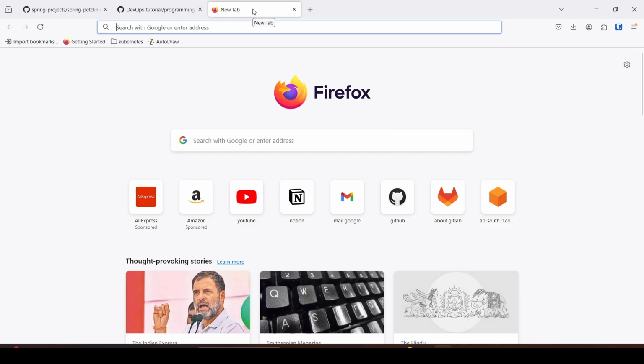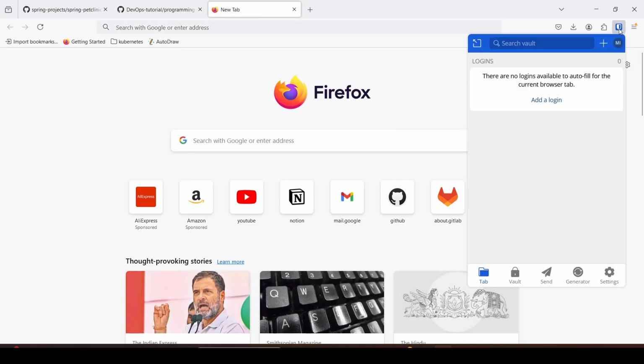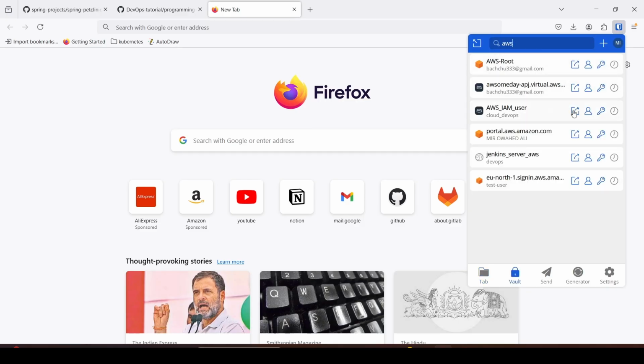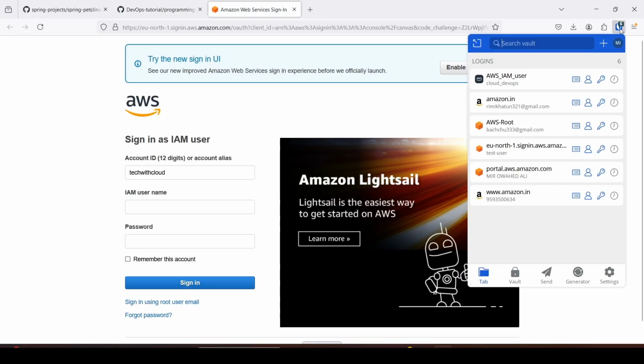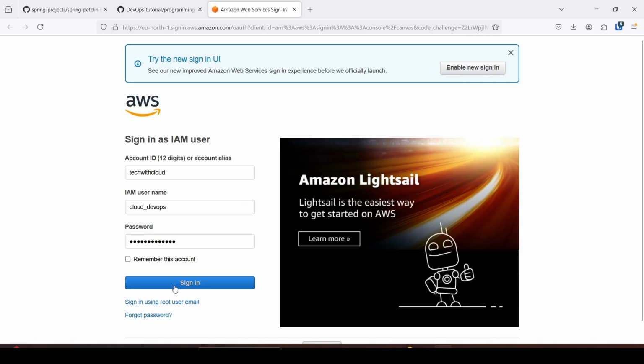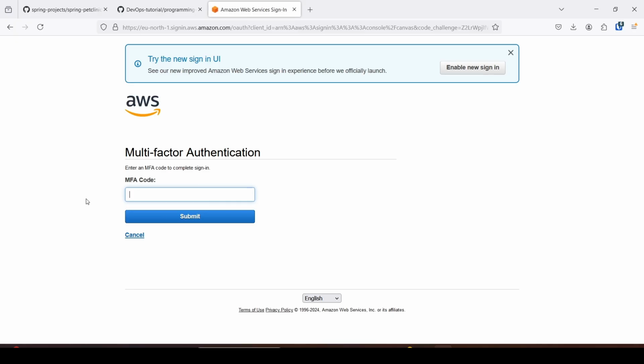First, I want to create a virtual machine. For this, I am going to create a VM on AWS and then connect to it. I am logging into AWS using Bitwarden, a password manager.